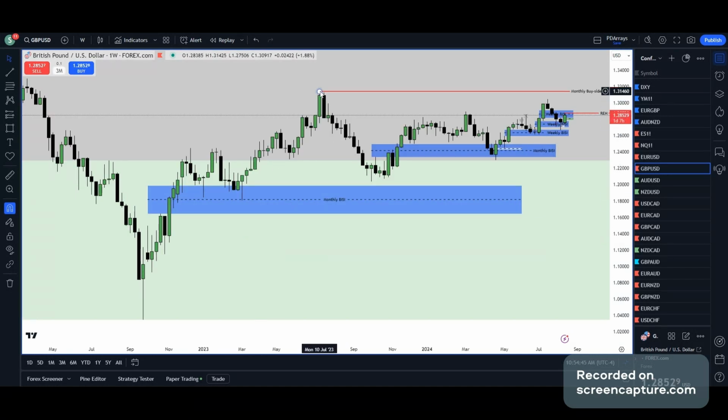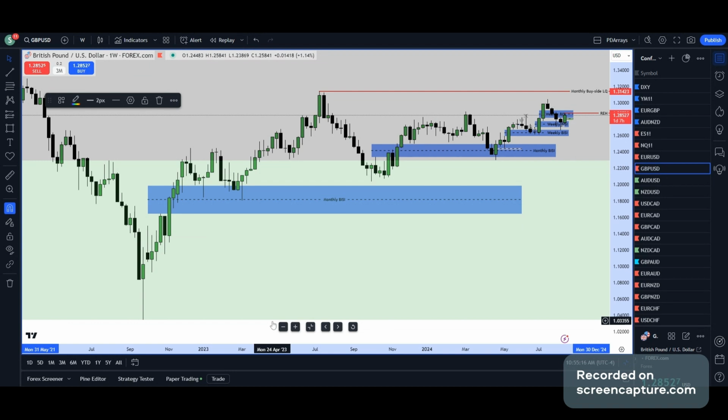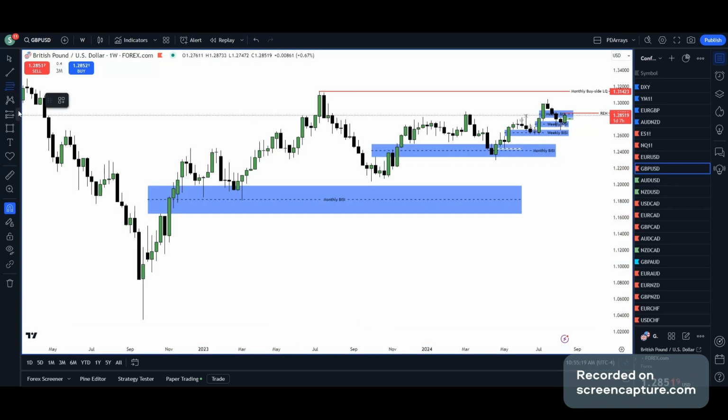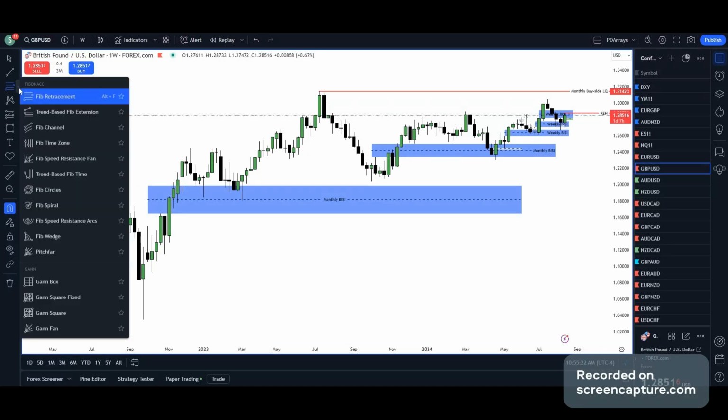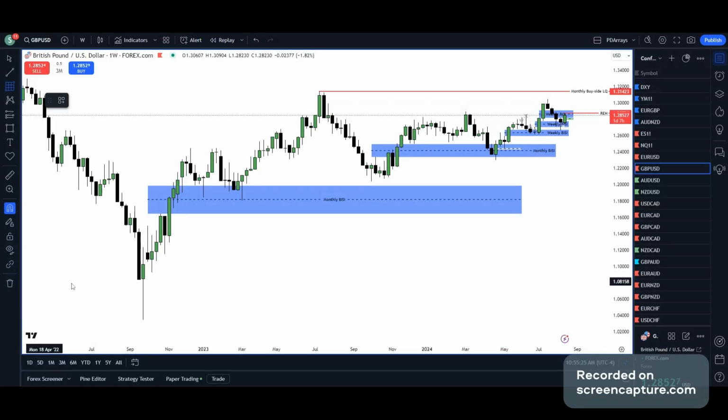So we want to work within a different time frame's weekly dealing range. We'd be using this high, which is long term buy side. I have it labeled as monthly buy side liquidity. But this high here is the high of a weekly dealing range, and then this low is the low of that weekly dealing range. And so if we were to, I'm gonna delete this and then I'm gonna add it back. It's not really pertinent to price action right now, that old monthly dealing range, because we have a new range that we're keying off.